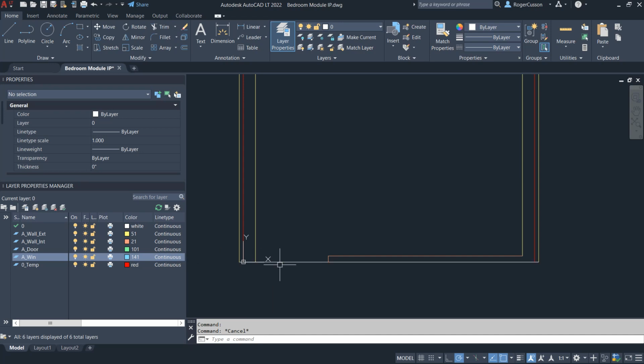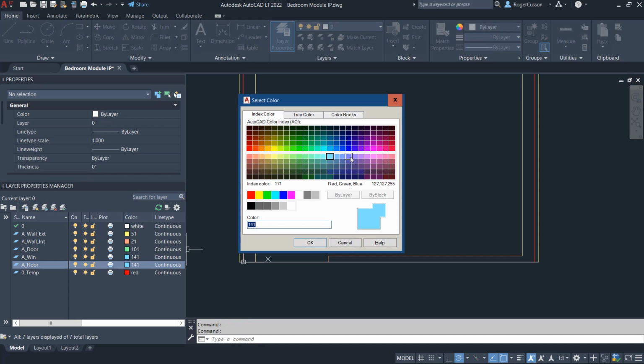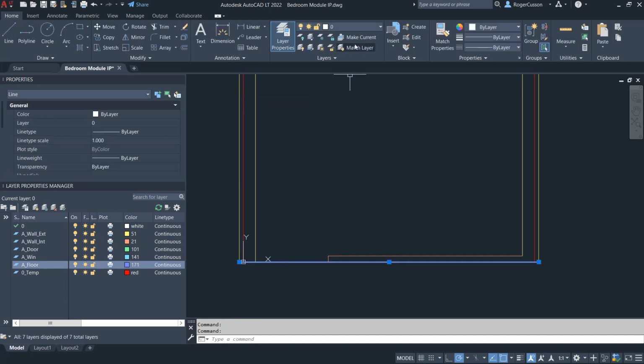So we have a line here which doesn't belong to a wall, and we need to make some kind of change there. So let's first of all create another layer, and give it a different color and put that.